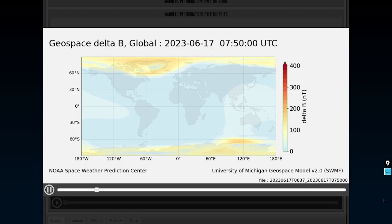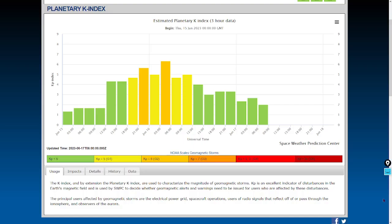Here's Earth's magnetic moment from the ground for the past 4 hours. This is shown daily on the channel as well. And these are the most likely places to see telluric currents, the aurora, pipeline, railway, and power grid induction. And it's a great place to tell people that, yeah, Earth's poles aren't flipping. Do you see quadrupoles? I certainly don't. That's the past 4 hours of Earth's magnetic moment from the ground.